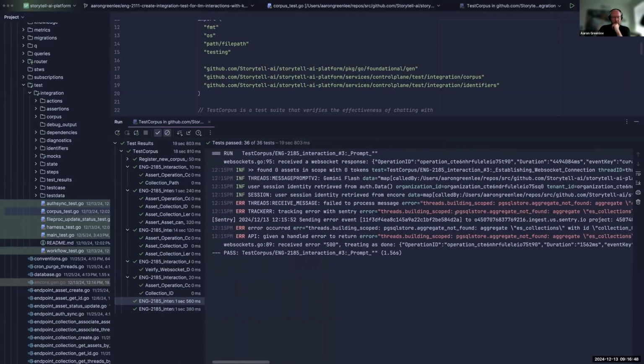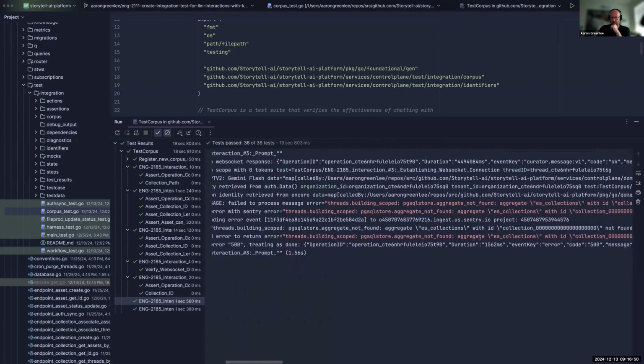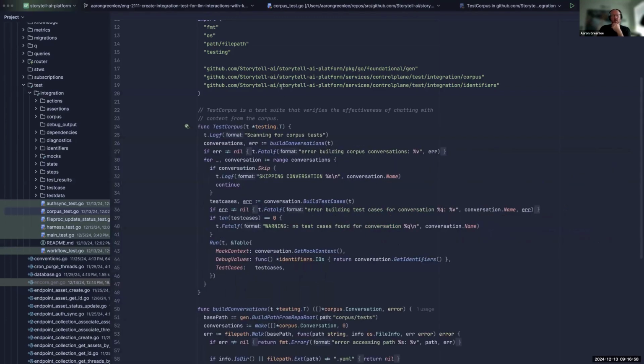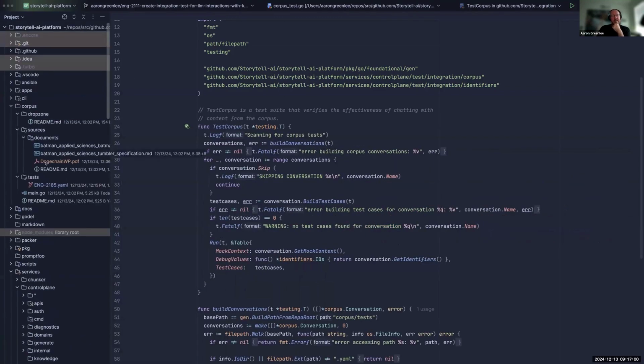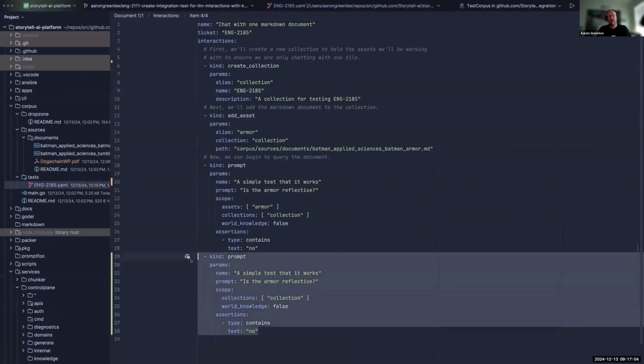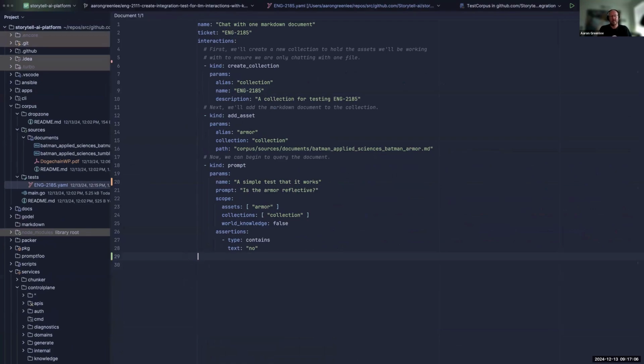And so you can see I do have a problem here I need to look at. But this will be merged soon. And the goal of this is to make it as easy as possible for the entire company, anybody who has Git access, to contribute tests.